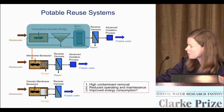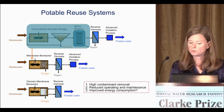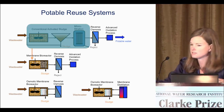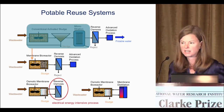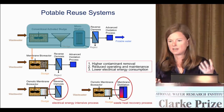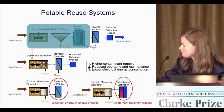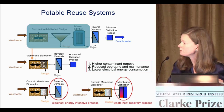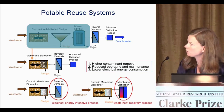There may also be improved energy consumption, though you have to operate the RO at higher energy since you're reconcentrating a draw solution, so the energy question was out there. That led us to the next step: why not use membrane distillation instead of reverse osmosis? Let's replace this electrical energy intensive process with a waste heat recovery process. In doing that, we might get higher contaminant removal — now we've got one osmotic barrier along with a distillation barrier — and lower electrical energy consumption, assuming we have a waste heat source. That's what we proposed to CERDUP.